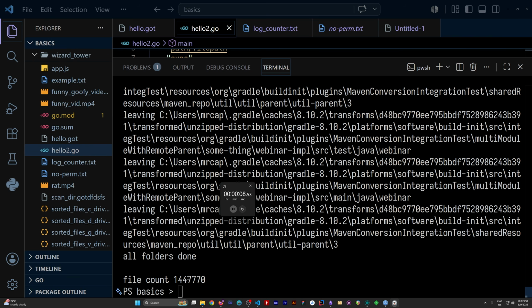Okay, it pretty much crawled the whole C drive, and we have, I think, 1 million, almost 1.5 million regular files.